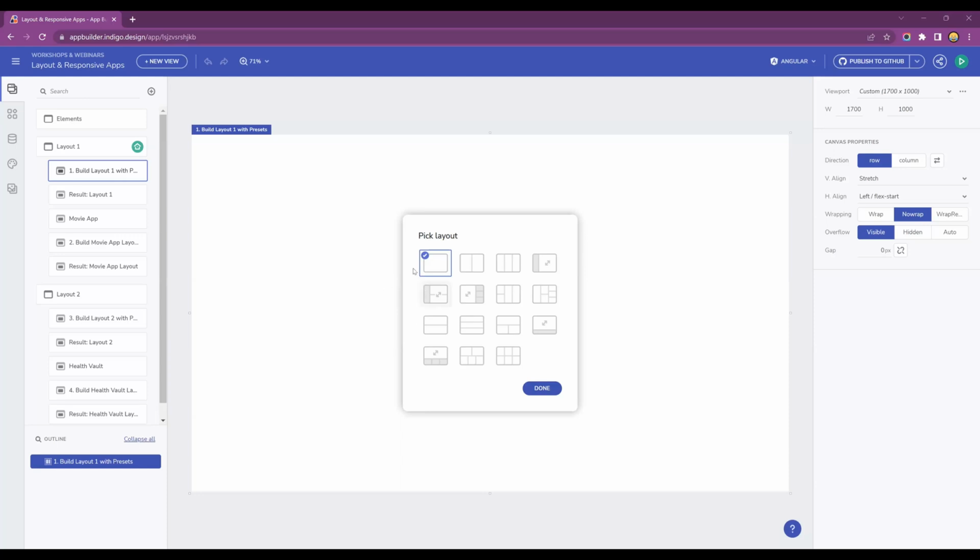So we have some horizontal splits of the page. We have some vertical ones here, and some of the others have fixed panels on the left or on the right, and the rest of the content is fluid. So we have different options for you to pick, and it covers a lot of scenarios. I'm going to show you how to rebuild 2 of these from scratch. So let's pick this one to start.